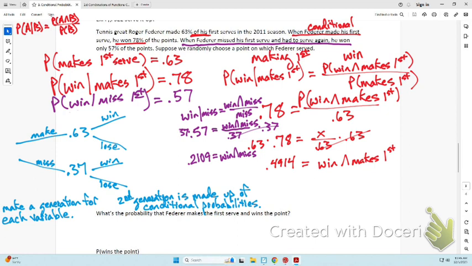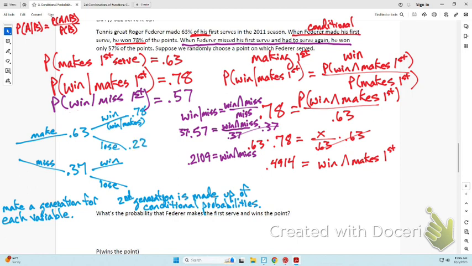All right, so second generation is made up of conditional probabilities. That means that top branch is when, given makes, that branch is 78. Each pair of branches, like all the scenarios, need to add to 1. So that means given that he makes his first serve and he loses is 22%.